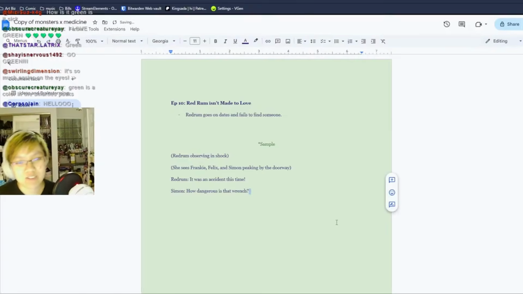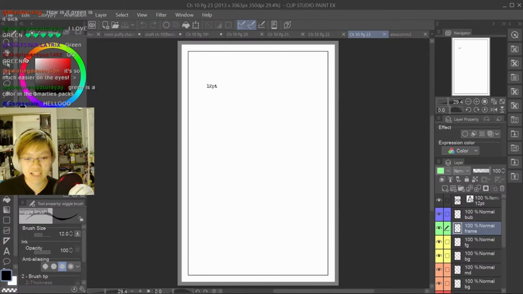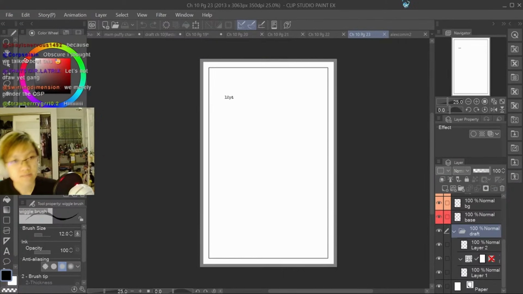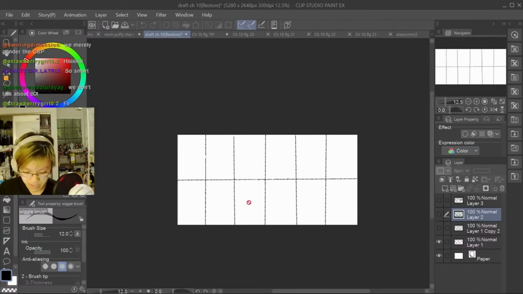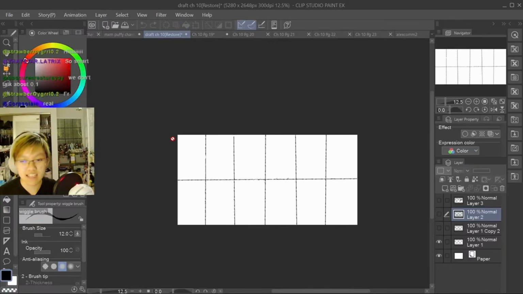After I write out this script, then we can start drawing. Actually, I lied. We're not going to draw yet because before you do anything, before you even breathe, okay? You have to make the draft. Basically, I have this template, so I just have this file, and then I split it up. Each box is a thumbnail of the page. It's easier this way because when you see all the pages together, you see the whole big picture. Okay, any questions? You will be quizzed at the end of the class.